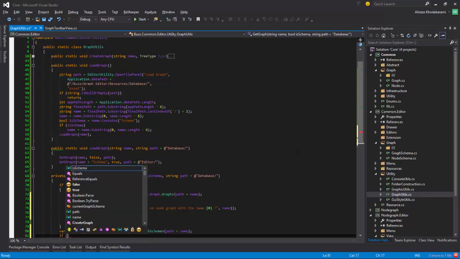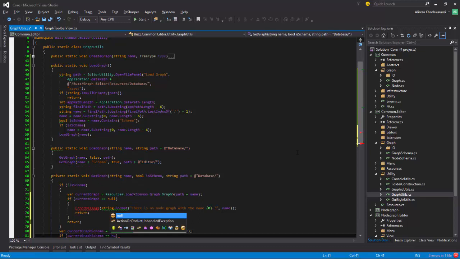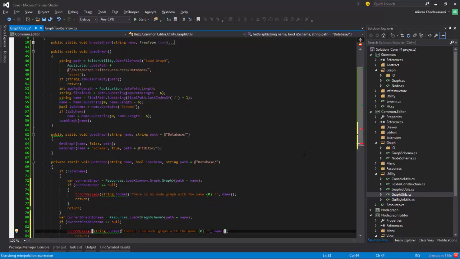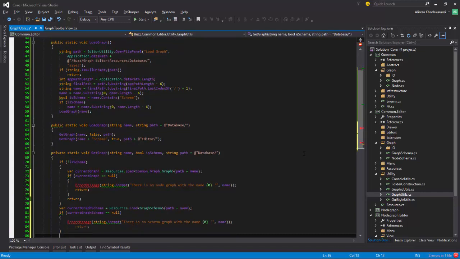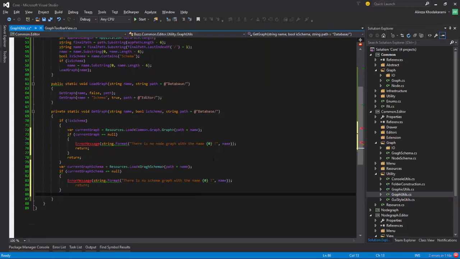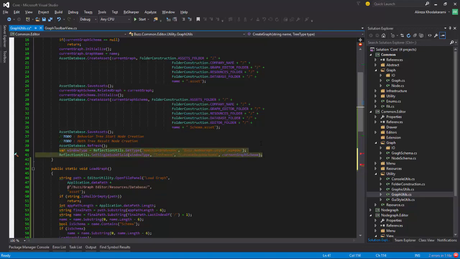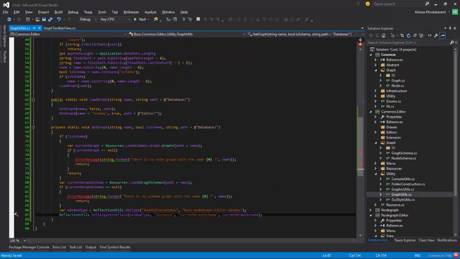And then we say if current graph schema equals to null, then we say the same thing actually, but no schema graph with the name. And finally, now we want to again do this stuff. Boom. Okay. So we find the node editor instance and we set it with our current graph schema.